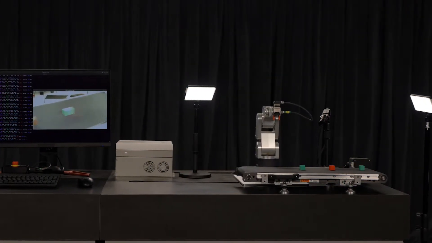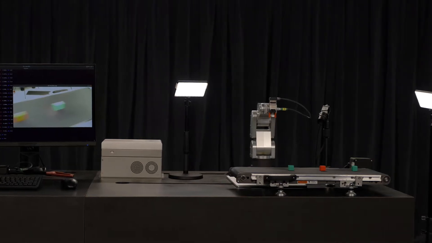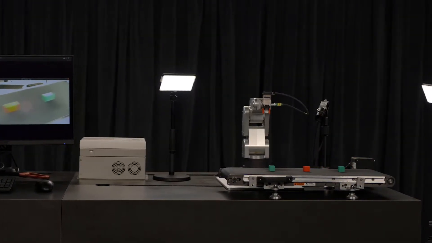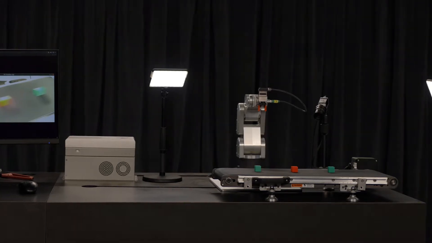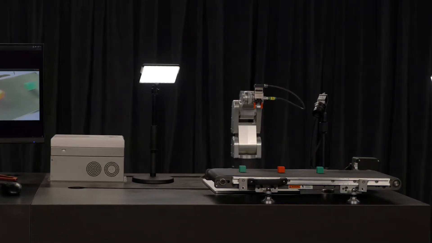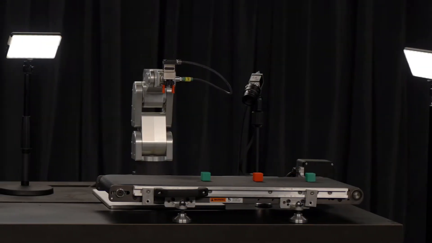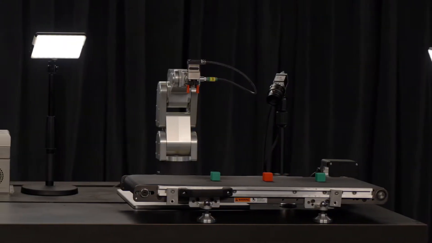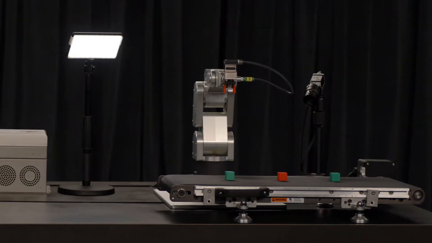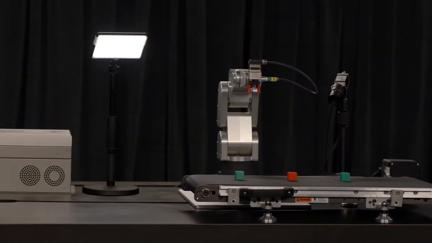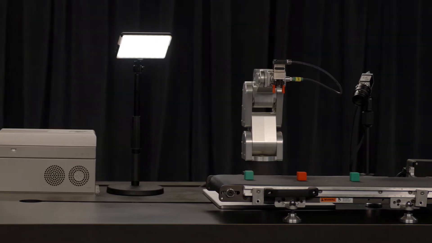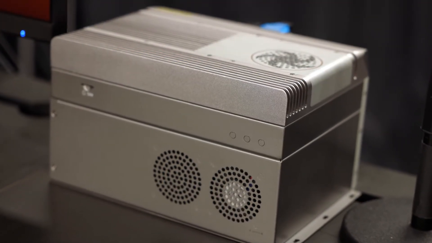We'll now look at a typical setup for an Insights project in an industrial environment. The specific constraints of your environment will impact your setup, but this demo will give you a sense of the high-level setup steps you'll need to follow. Your project will need video cameras and lighting if you're capturing computer vision data and programmable logic controllers or PLCs if you are capturing time series data from machinery in your environment. You'll also need an industrial PC or IPC to process and analyze the data from your project.